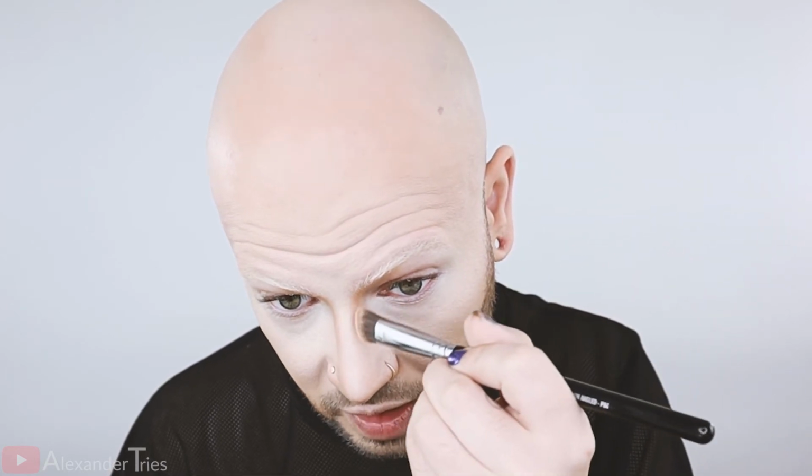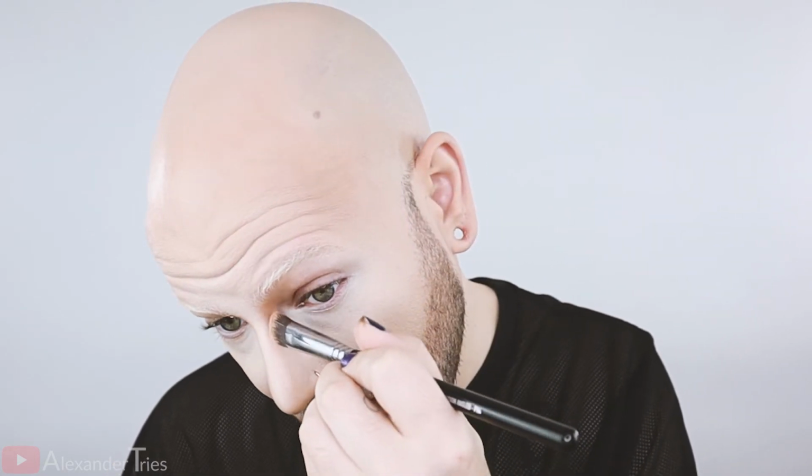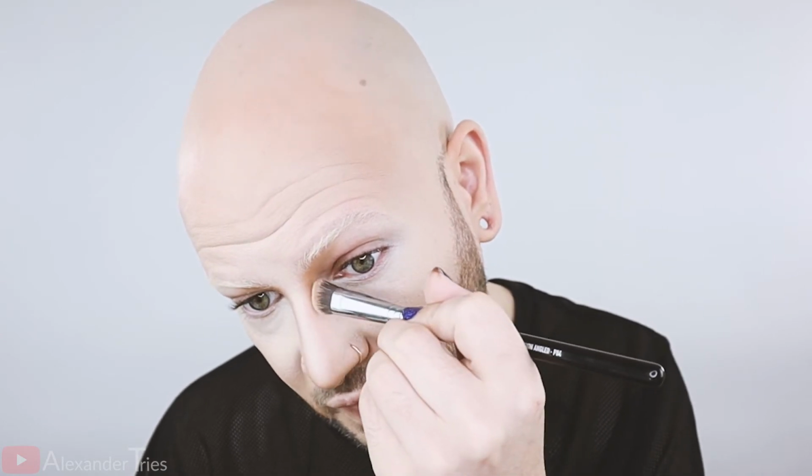Then I like to wipe my brush off a little bit on some paper towel, just so that it's a little bit cleaner, and I use that same brush to really make sure that this is all nice and blended out. You don't want to blend too far out into your face, otherwise you're going to mess up the concealer that you put on earlier.